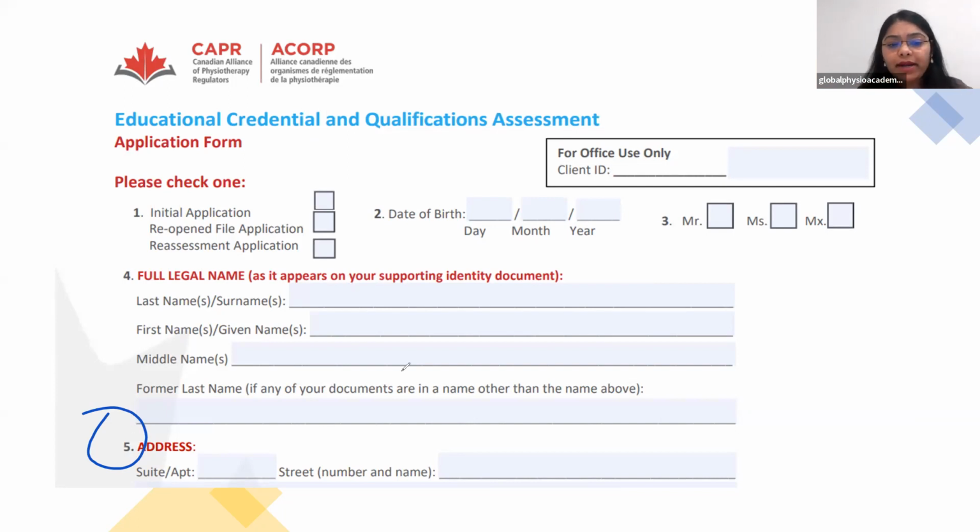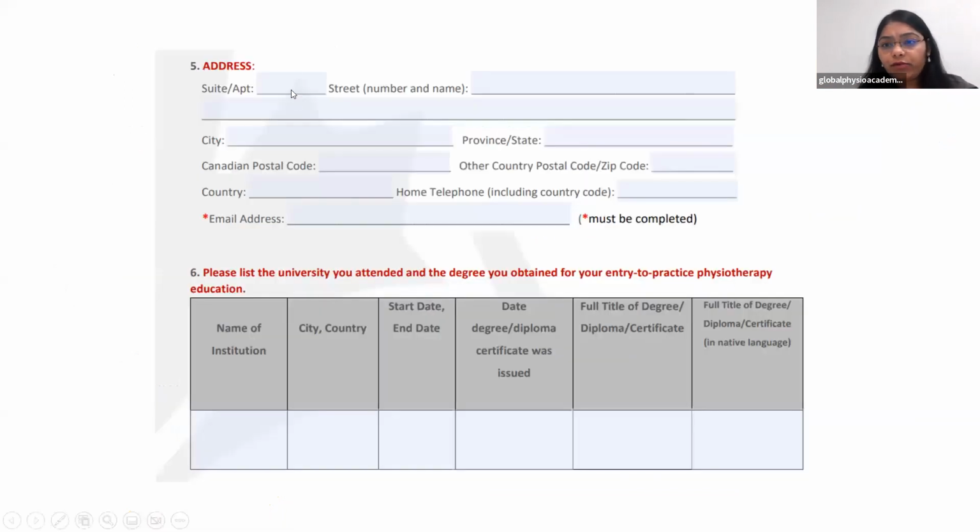You give the apartment and street number. So this is the fifth question: apartment, city, state, Canadian postal code. If you are not providing a Canadian address, then the other country's postal code, country, telephone number. Email address is mandatory. Wherever there is a star, it must be completed.